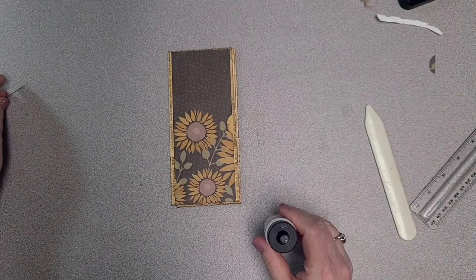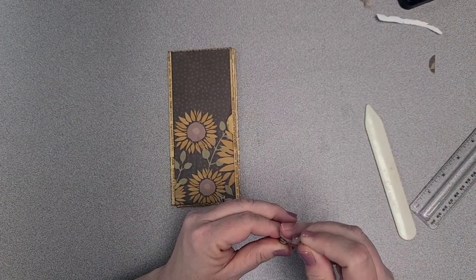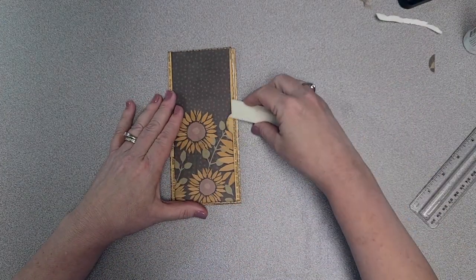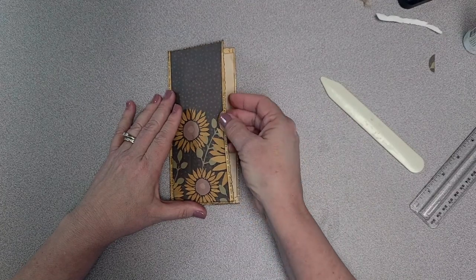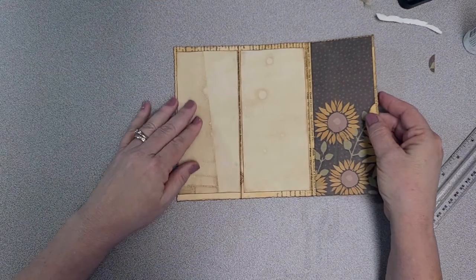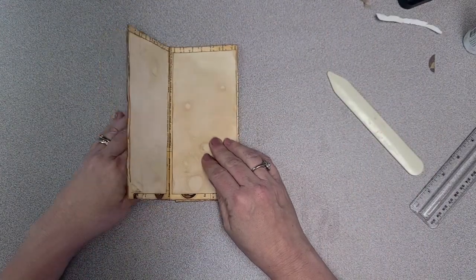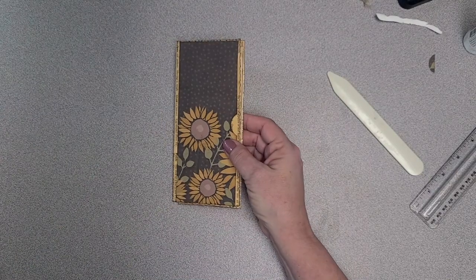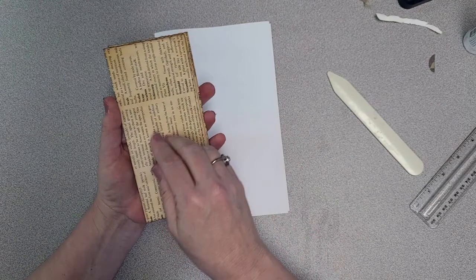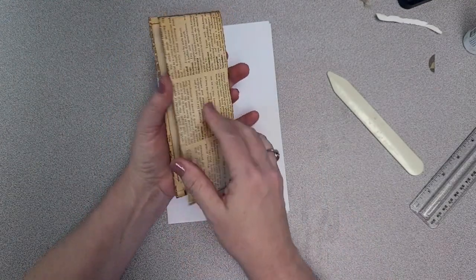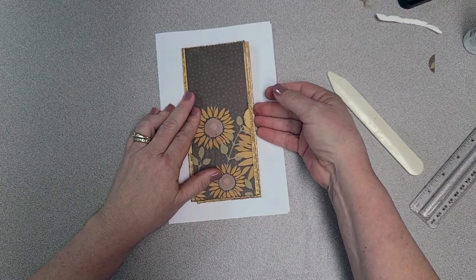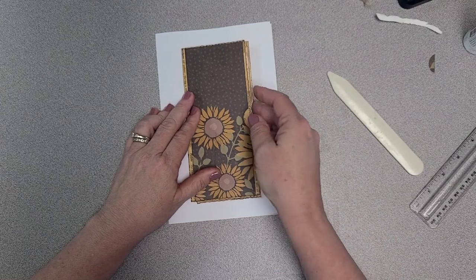I will have a pocket here, and it will open here. Then here you will have journaling space. If you flip it over this way, you will have journaling space. When I put this down in my journal, what I will do is glue it on these three sides and make a side pocket there.